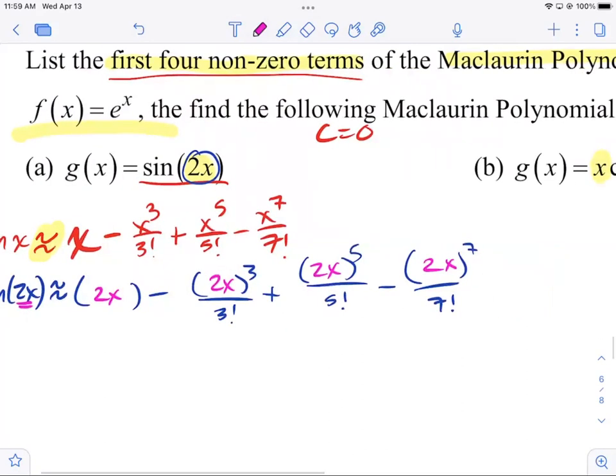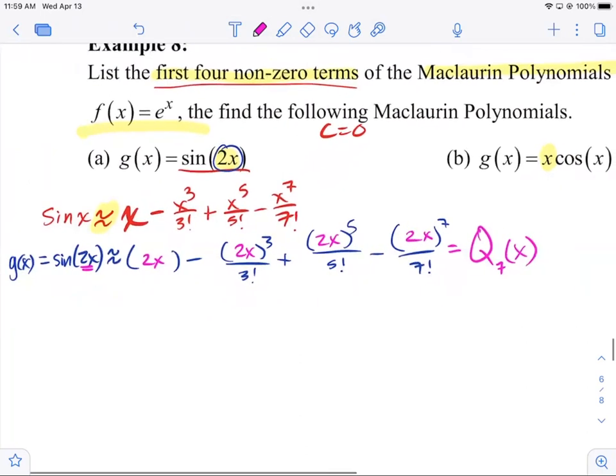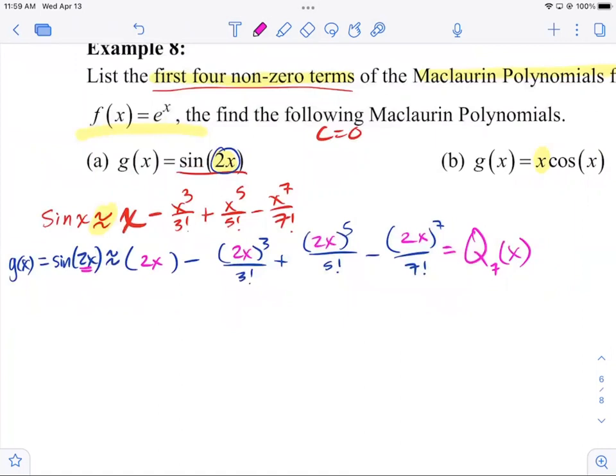It has 4 terms, right? This is where we want to maybe make the distinction. When we talked about series, n equals 0 or 1, n equals 1, n equals 2, n equals 3, n equals 4. There's 4 terms here, but it's a 7th degree polynomial. So if you were to name this, you can name it like q sub 7 of x if you want. We name the polynomials off their degree. Okay. Now that's not the simplified version, of course, is it?